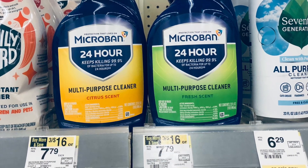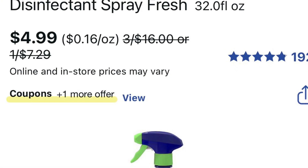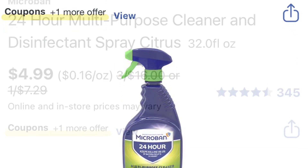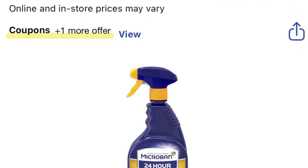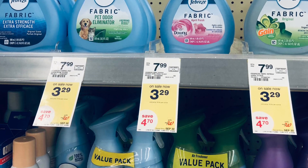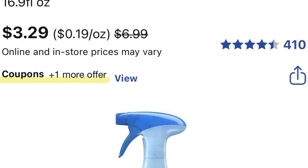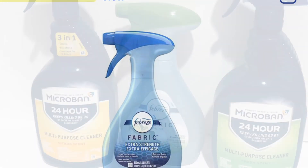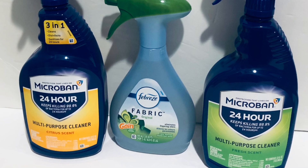The Miralax is on sale for $4.99 and there is a $4.79 off coupon. The Febreze is also on sale for $3.29 with a $2.30 coupon, and it's a buy three, get $4 back deal. Three items total $13.27; with $7.09 in coupons you pay $6.18 and get $4 back.